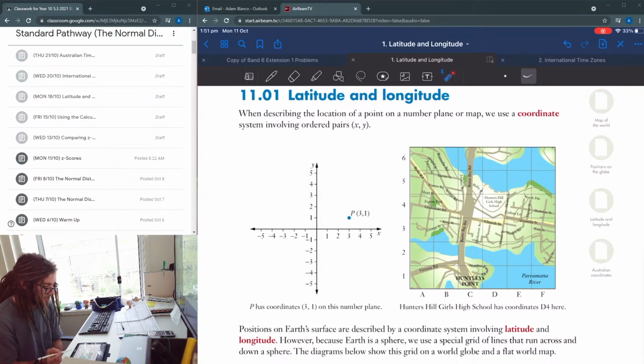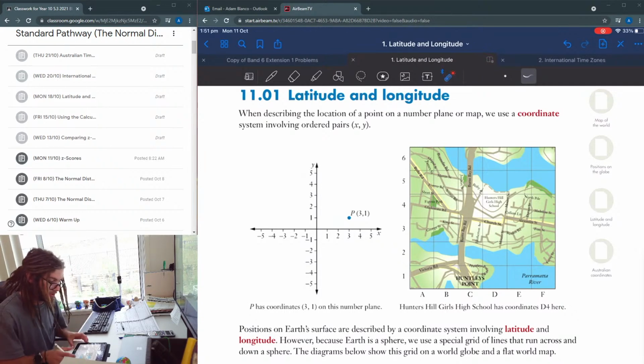The reason I didn't find a topic where there were like 10 lessons on the same topic, as you can see up here, is because that doesn't actually exist in standard. The topics are quite short and different. So this topic in particular only has 4 lessons. I'm only going to do the first one and the last one. So this is going to be a little bit of a jumble, but I just want to give you a bit of a taste of some of the new things that you haven't seen before in standard, rather than getting you to do something you've already done. So that's why we're doing latitude and longitude. And yeah, I guess we'll jump straight into it.